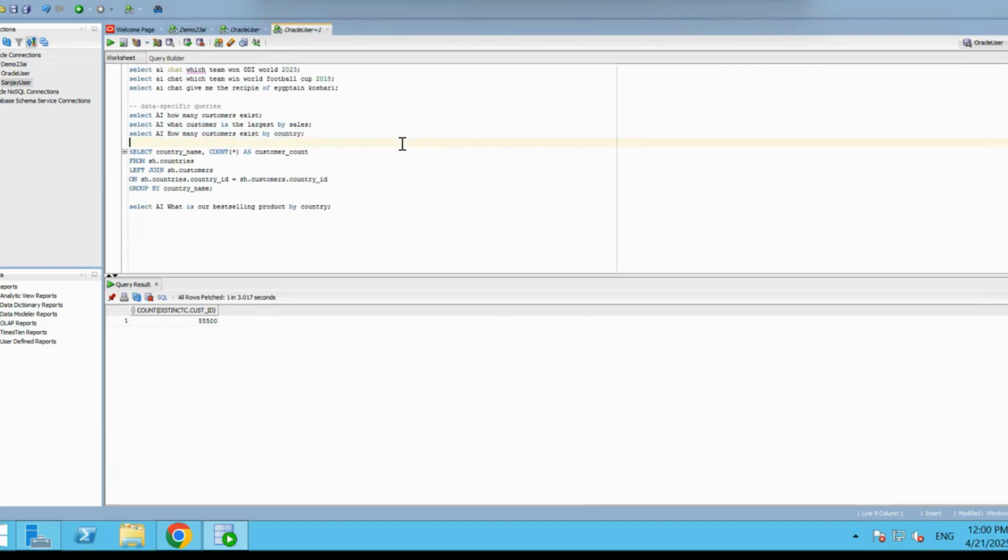Now we'll go through some examples. This is the way of writing: Select AI chat and your simple English query. I am here asking which team won the ODI World Cup 2023, which is cricket.